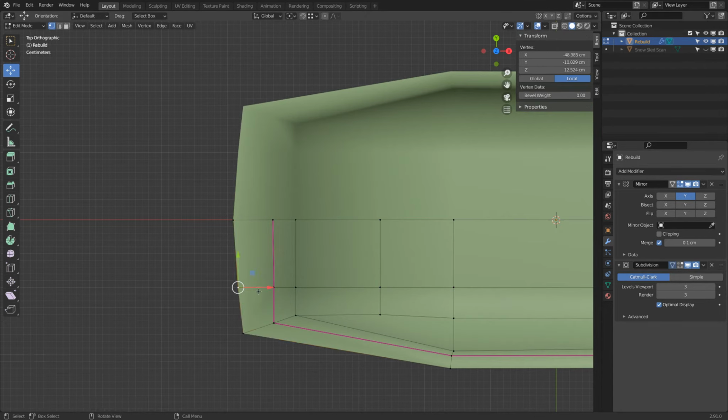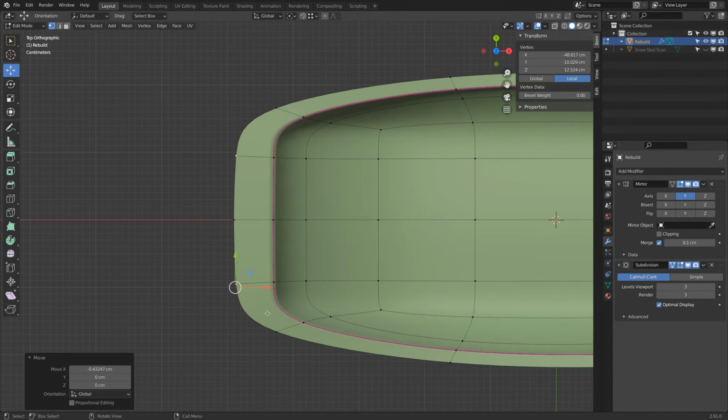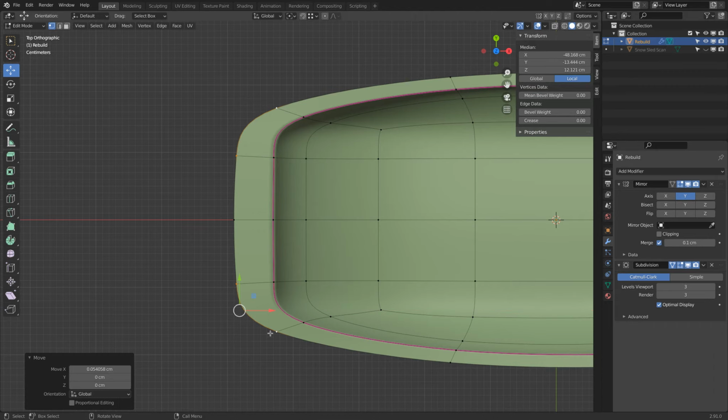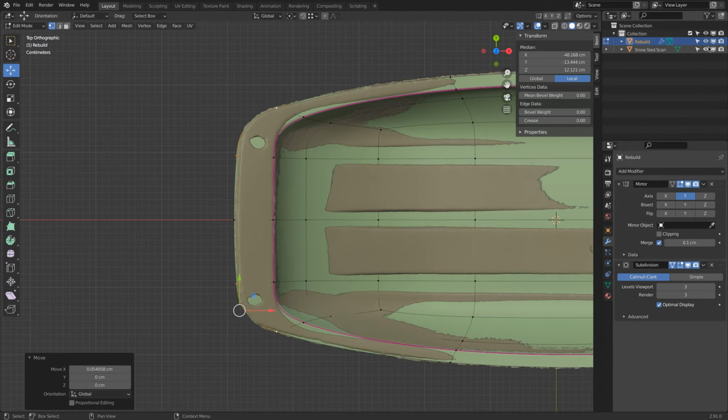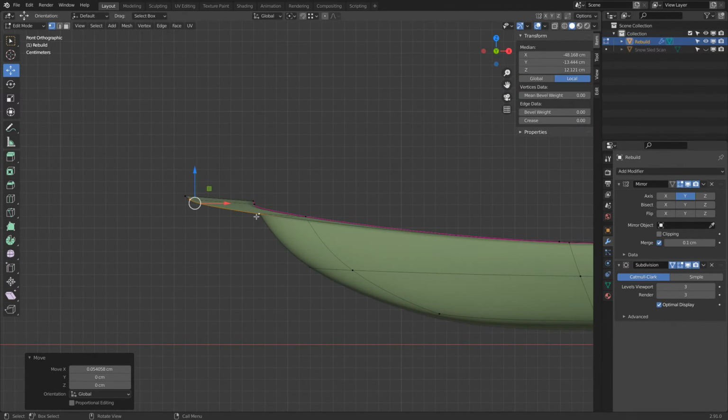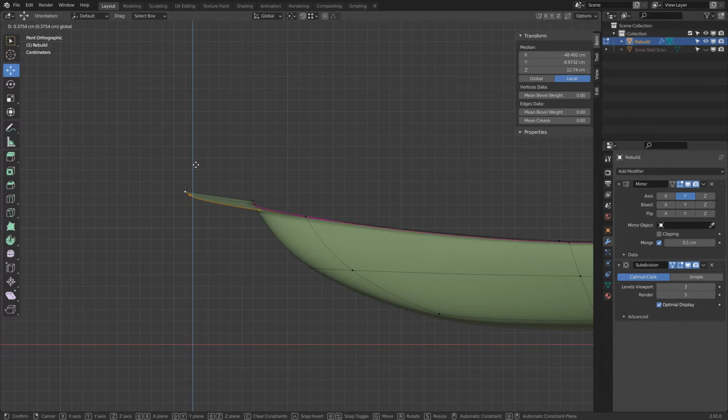Shouldn't be. Maybe a little bit more like this. And then both we can move back. Then this arcs better. Yeah, actually this looks pretty good. Side view, okay, U. Zip, bring this up.